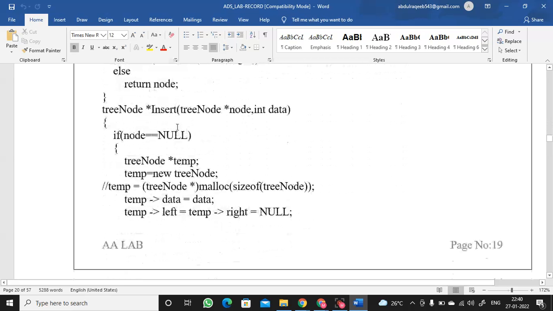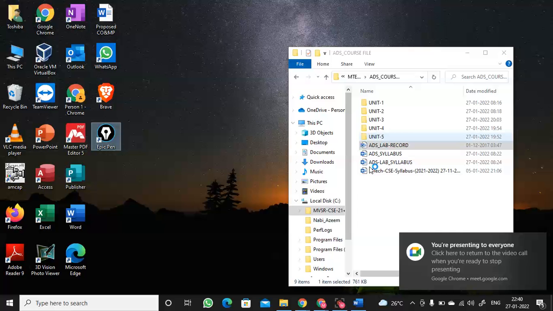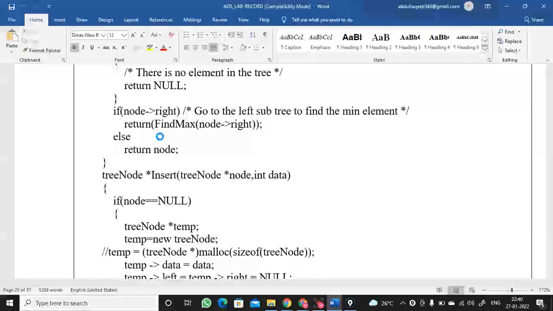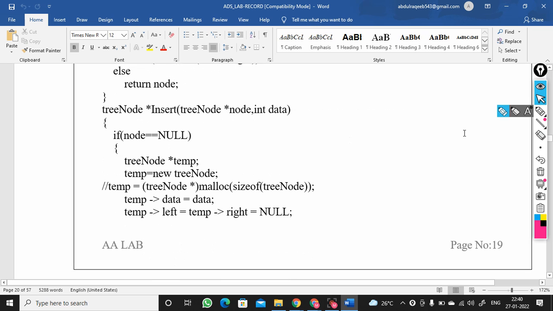Fine. Then you have an insert algorithm that I have discussed in an iterative manner, but it is implemented here with the help of recursion, right? So first you create a new node. First, you create a new node with the help of new in C++. In C, you'll be using malloc. We are implementing it using C++, so use this. I have put this in a comment anyway.